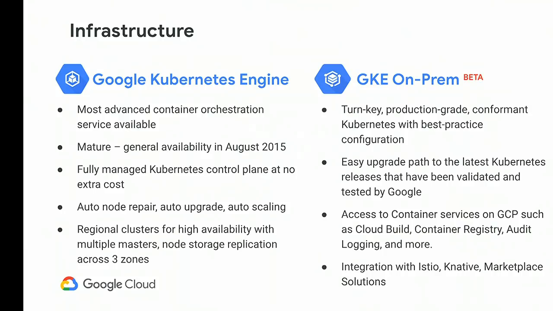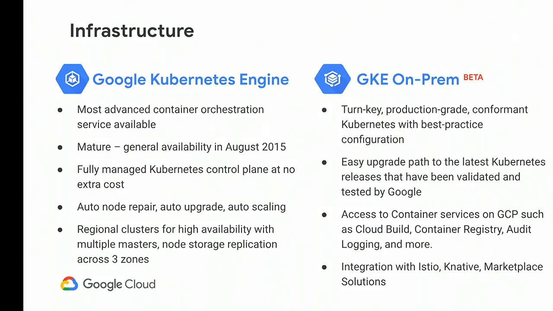And of course, you will still have access to all those container services that you use in the cloud. So you can still use Container Registry. You can still use Cloud Build for automation, audit logging, pieces like that, as well as Stackdriver and other services. However, you can also use your own. There's no reason why you couldn't set up your own private container registry on-prem and point to that instead of GCR. There's no reason why you couldn't have your own build pipelines that you run locally and then deploy through those in your on-prem environment. So you're not tied to those services, but they're available to you. So you have flexibility and choice. I think choice is the word we used a lot yesterday to describe Anthos. Choice is what it's really about, giving you options.